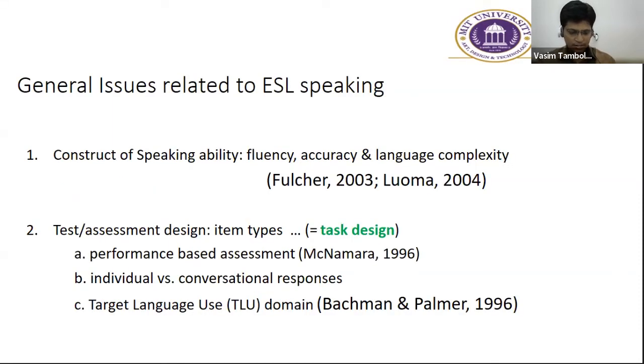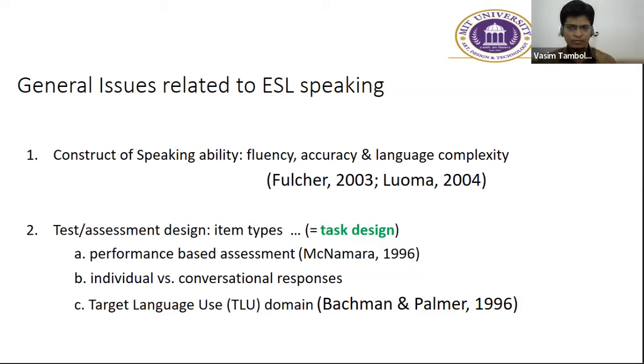So as we can see in the slide, we start with the general issues in assessing speaking. There is a need to establish a relationship among the three factors in order to make our assessment more feasible, systematic, and beneficial for the learners: what we assess, how we assess, and how we score the learner performances.